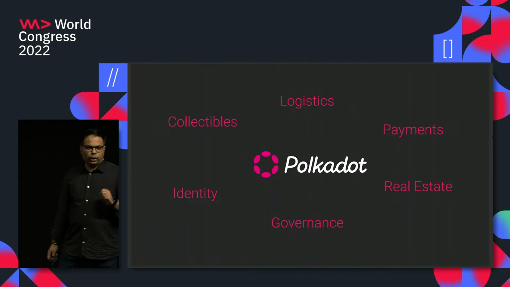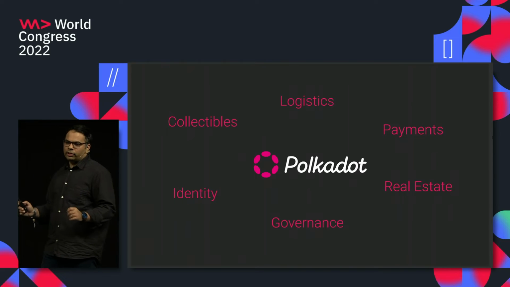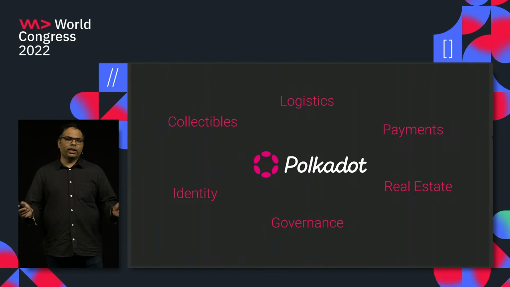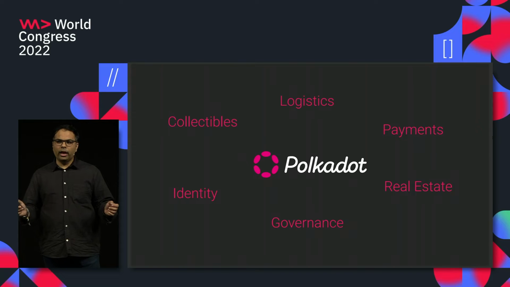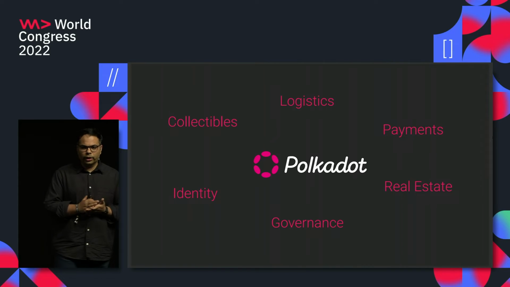That is what Polkadot allows you to do. It connects all of these different kinds of blockchains in a fully decentralized and trustless manner, and your applications can be completely decentralized while being highly optimized. So that is where we started from: a problem where we wanted to optimize blockchains for different kinds of use cases.